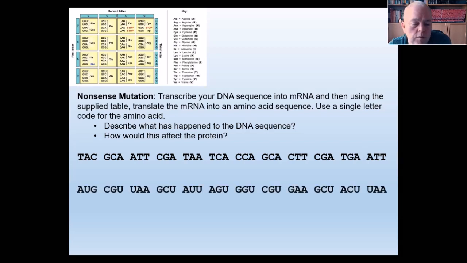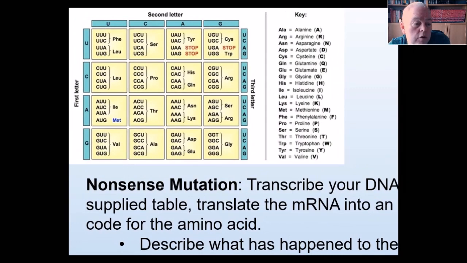Okay, that's what you should have come up with in that sequence. And let's look at the amino acid sequence. Immediately we didn't get any further than the stop, it went M, R, stop. If we zoom in and look at why it went stop, we're looking at UAA. Here's the U, we go across and we can see that UAA leads to our stop instruction at the top here. So that amino acid sequence would not be translated any further.